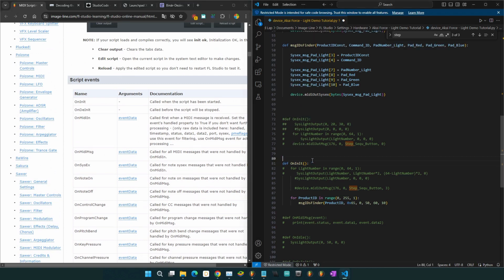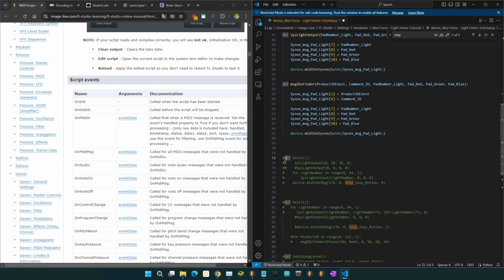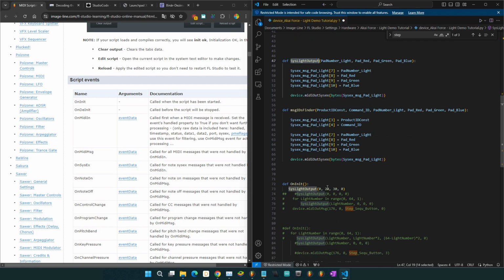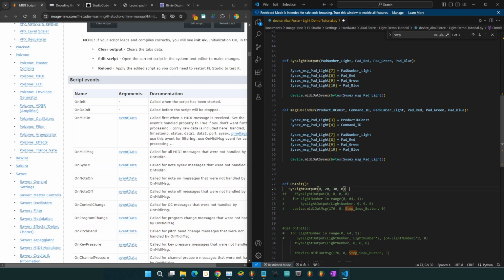So you take the OnInit and you write, here we still have our brute force code, you write your function right there, and you write here your pad number, your R value, your G value, and your blue value.